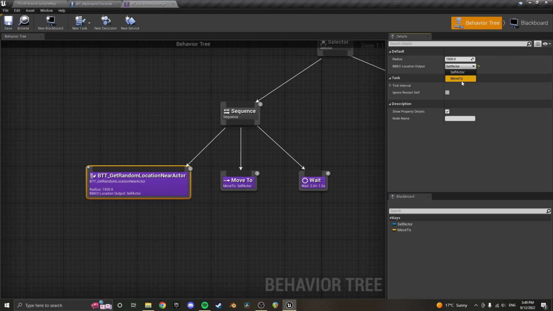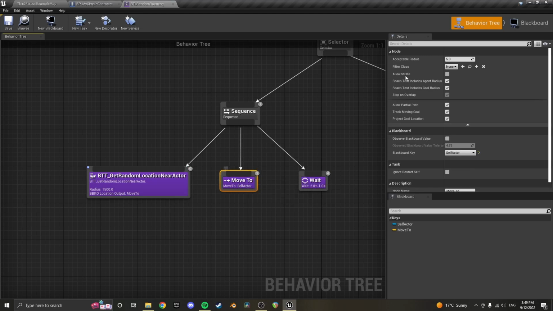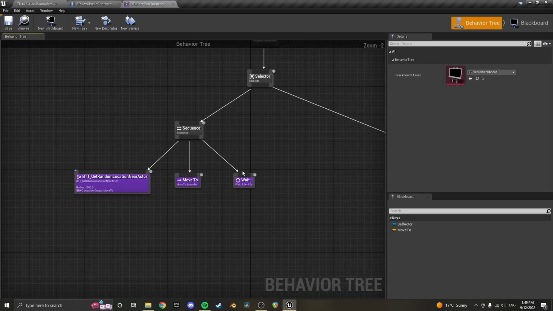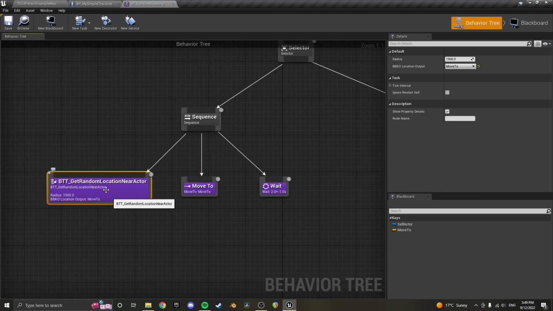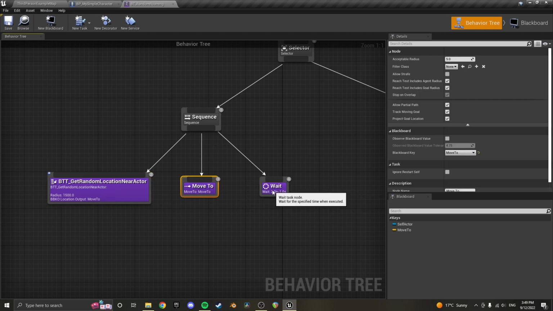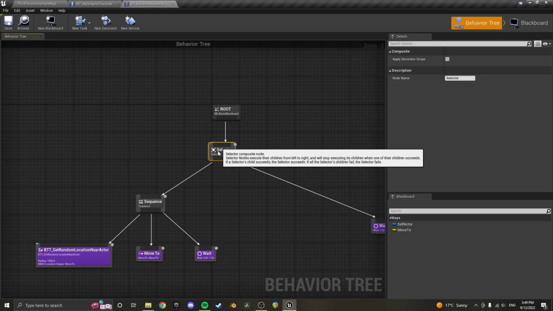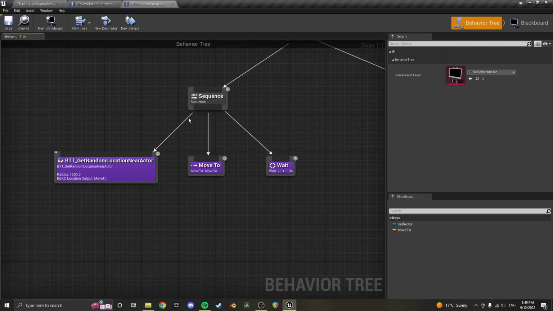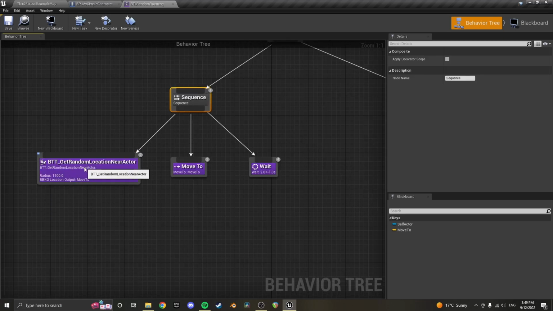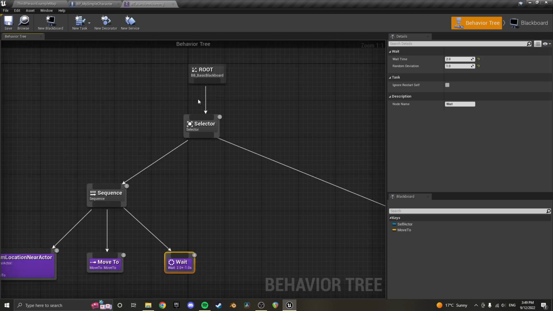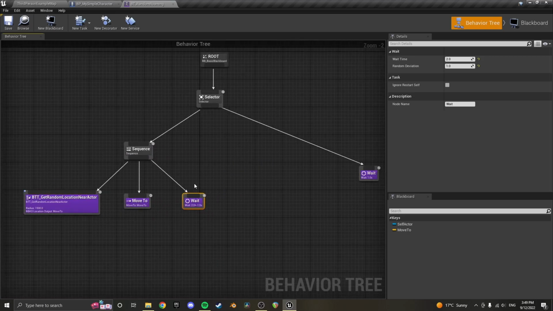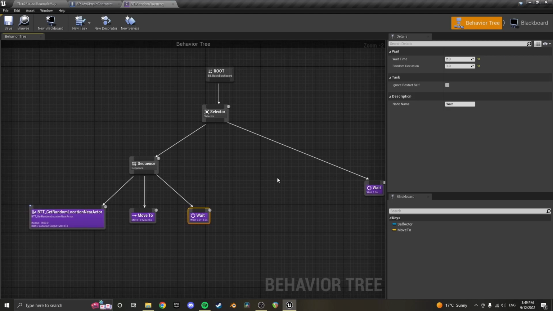But anyway, so BBKO, location output, we're going to output that to the move to location on our Blackboard, and then we're going to use in our move to node down here in Blackboard key our move to location. So in sequence, what's happening from left to right, we're getting a random location near ourselves, we're moving to that location, and then we're waiting for that amount of time. This all marks as a success, the selector marks as a success, the route continues, and then it goes again. So it'll go back through, back to the sequence, get a new location, move to, wait. Get a new location, move to, wait, and it'll just repeat. Okay, simple Blackboard behavior tree.